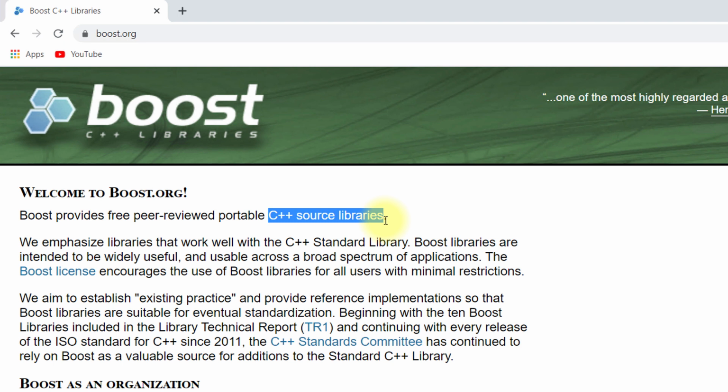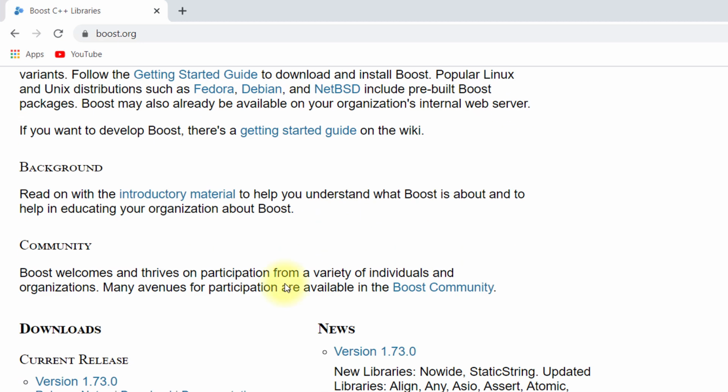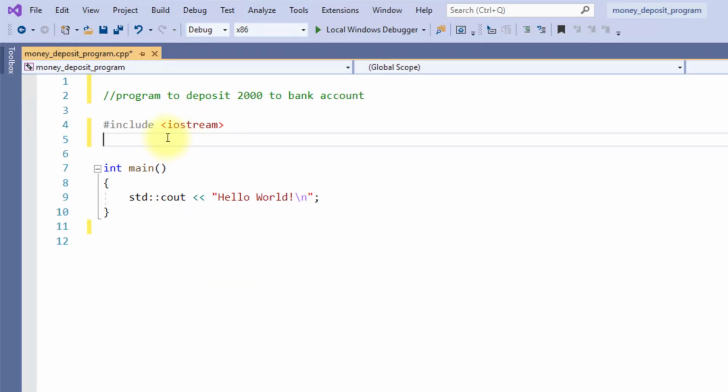The Boost libraries make it easy to write programs for multiple platforms, that is Windows or Linux. You can download these Boost libraries from boost.org and start using them. I have already downloaded those libraries, and I am going to just use them.